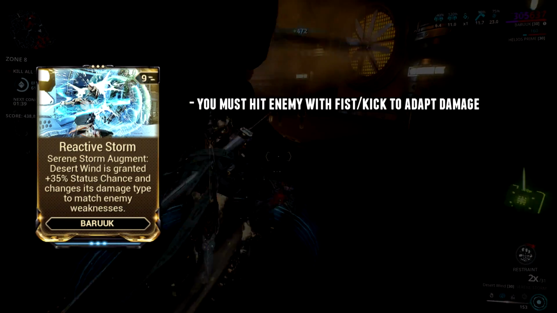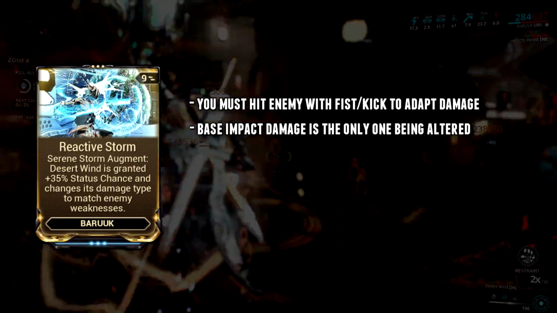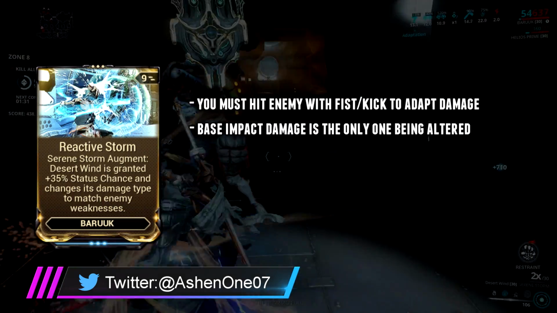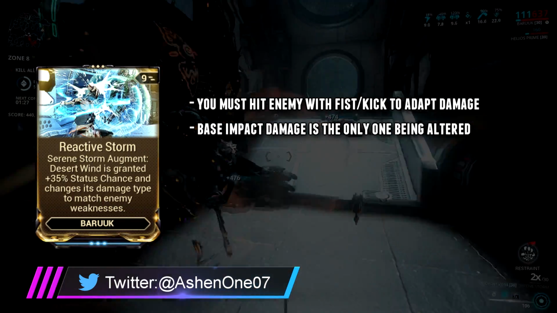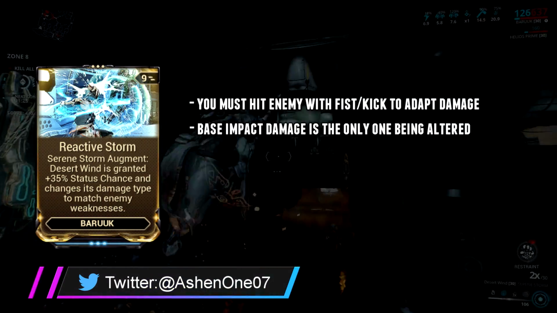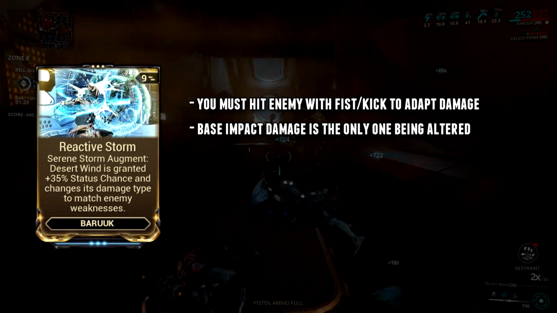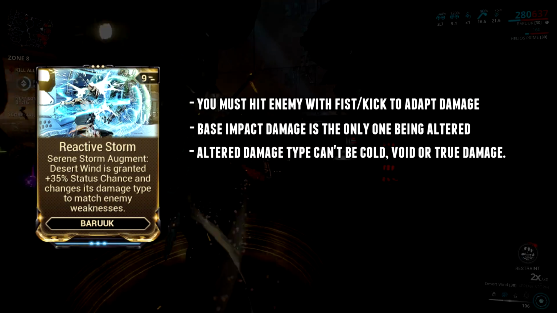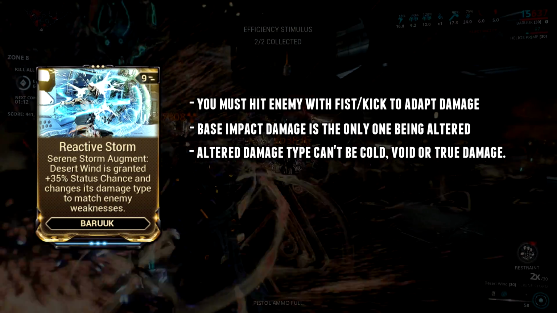Also, it seems that only the base impact damage is altered to match the enemy's weakest damage type. If damage becomes a primary element, it will combine with other modded primary elements. The impact damage mods no longer have any effect after changing. Aside from that, damage may become any type, but due to the known health, armor, and shield types, it cannot become true, void or cold damage, turn back to impact, or naturally become heat or puncture without arcanes.